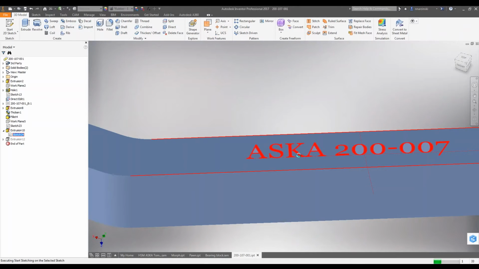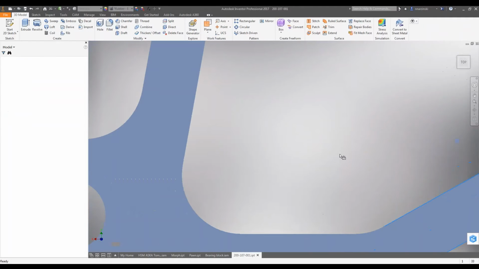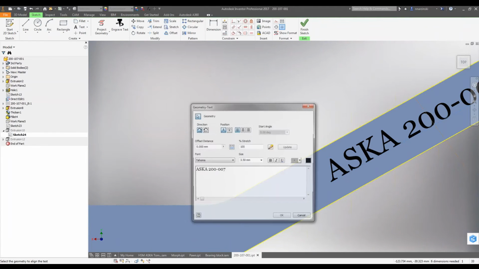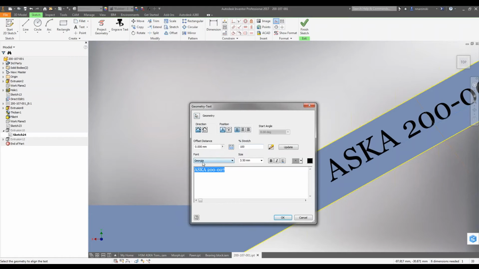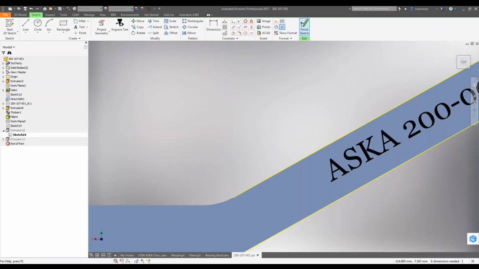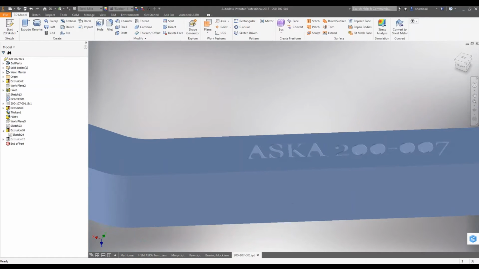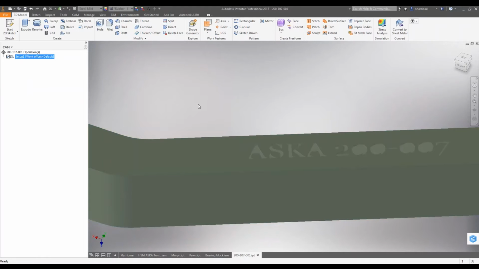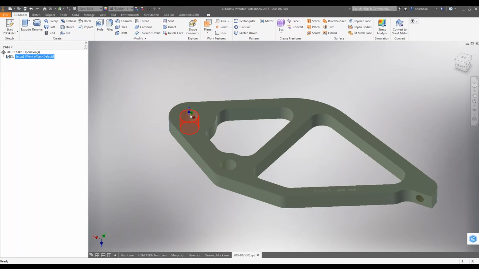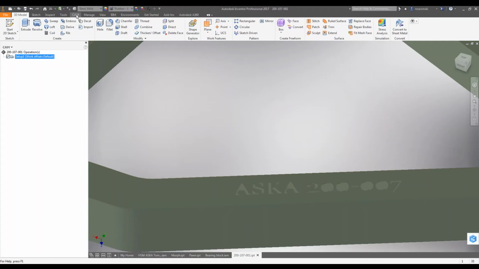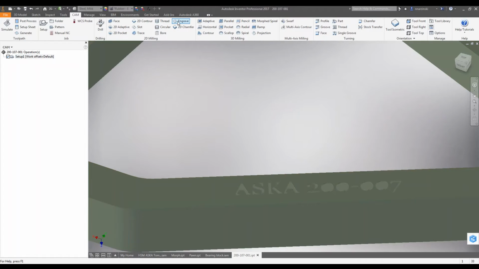So all we have is a simple text box here, and you'll notice if I go into that text box, we're using the Georgia font. So I'm going to jump back into the CAM, what I call the CAM browser over here on the left side. So we go between model and CAM. And within that setup that I already have created, and you can see we have the WCS positioned off of that hole. Within here, I'm going to come in, and this is one of the new features, is the engrave.